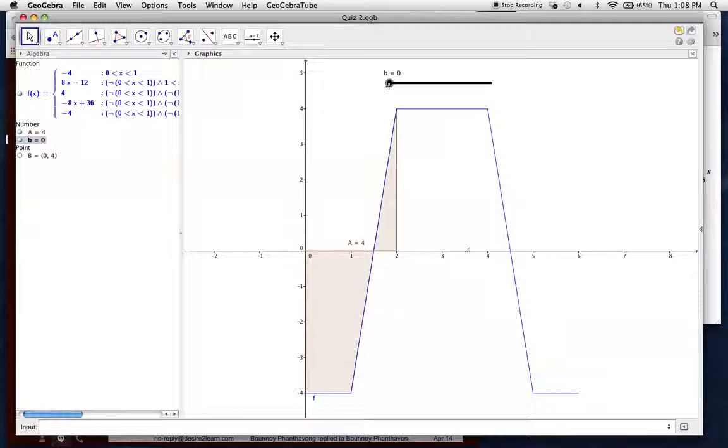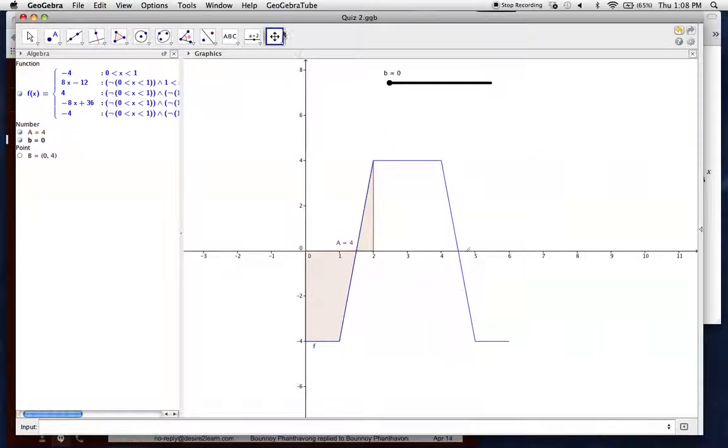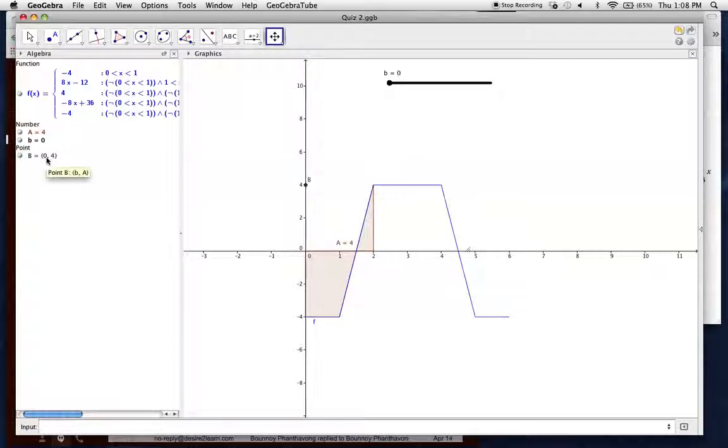So that was a lot of talking, but I think that it's a good analysis to think through, and GeoGebra does a nice job of visualizing what's going on. A second thing that I want to do, that I wouldn't expect you to do to be able to solve the problem, but I want you to be able to visualize this process without using GeoGebra. This is definitely a type of question that you're going to see on the first midterm. But something that GeoGebra does allow us to do, I created this point B over here. So this B point is a function that has an input of my slider value and an output of the area accumulation function. So really this is the graph of B of x.